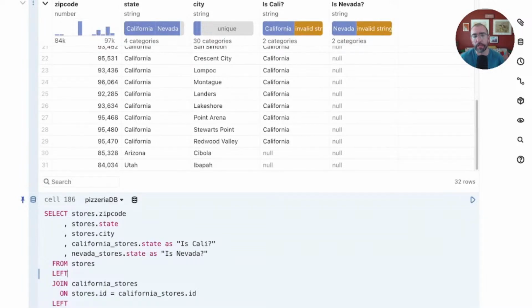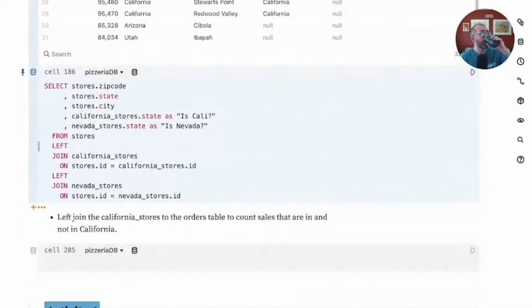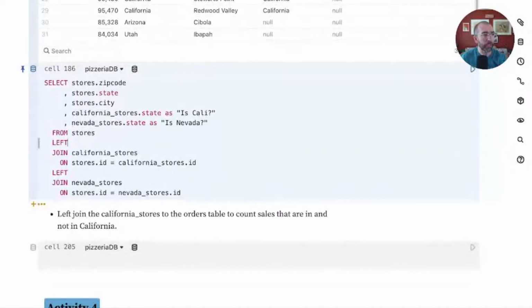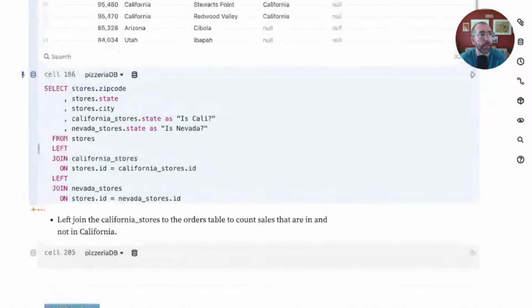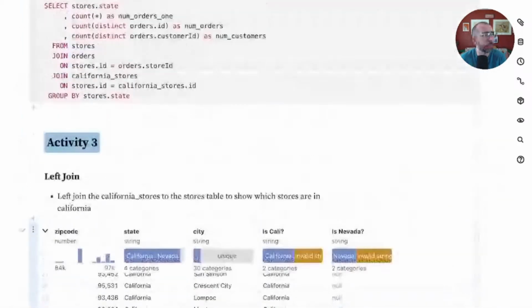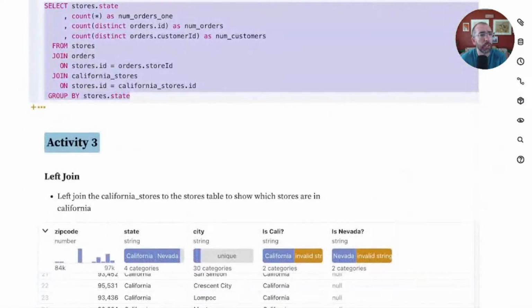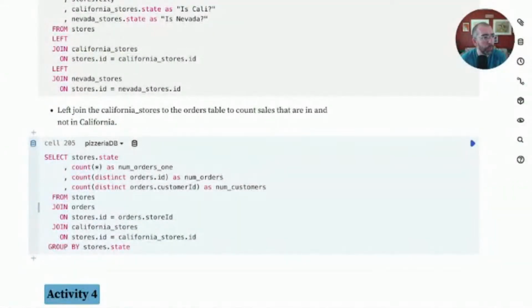We're just going to add the word left before. So let's do that query we had before where we're counting the number of orders. I can grab the one from above. So here we were joining to California stores on orders, right?